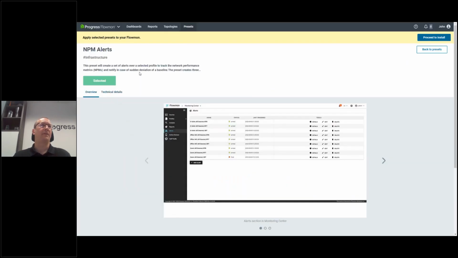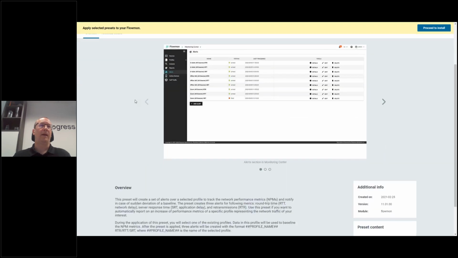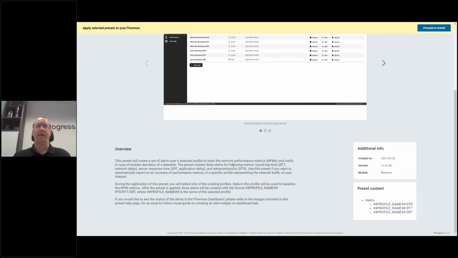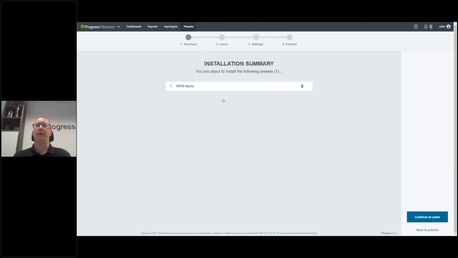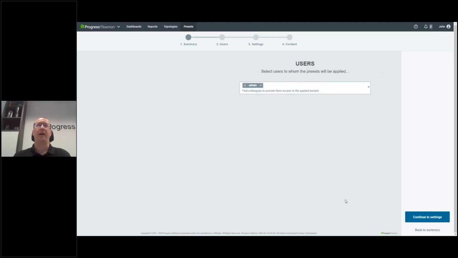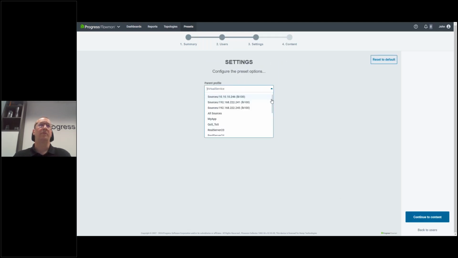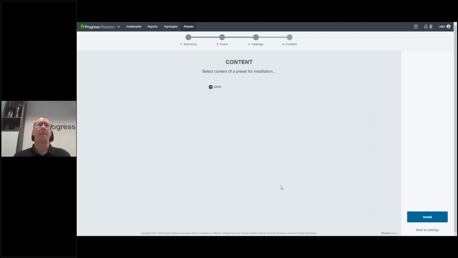This preset will create 3 different alerts, one for retransmissions, one for round trip time, and another for server response time. And you can apply it on any profile that you have configured so far. So when I say I want to have this preset applied, I'll just need to say it's going to be applied on, let's say, real server 23 traffic only.